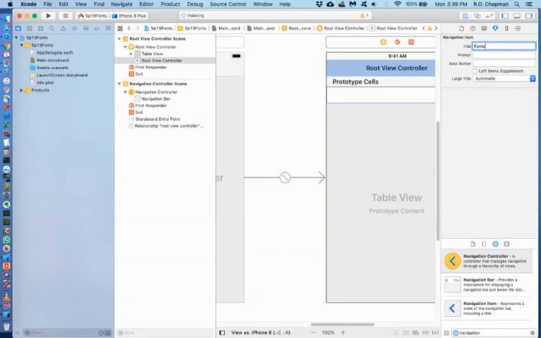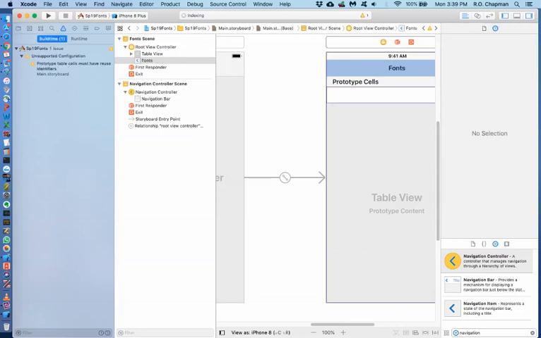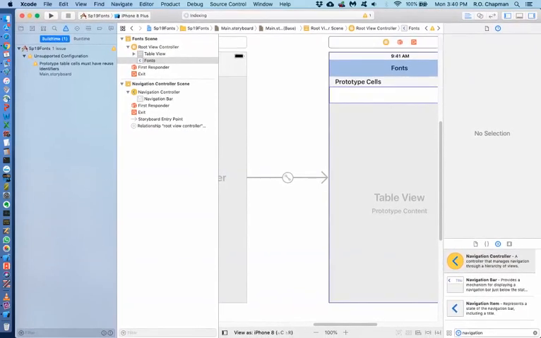And actually, I can run it right now. I'll get an empty list, an empty table view, but we should be able to at least see it run. And we get a warning that prototype table cells must have reuse identifiers, and that is indeed true. But it's not a problem, so we don't have any cells, we don't have any data. We just have an outline, but it's not an issue. I don't know why this indexing is happening now and taking so long.